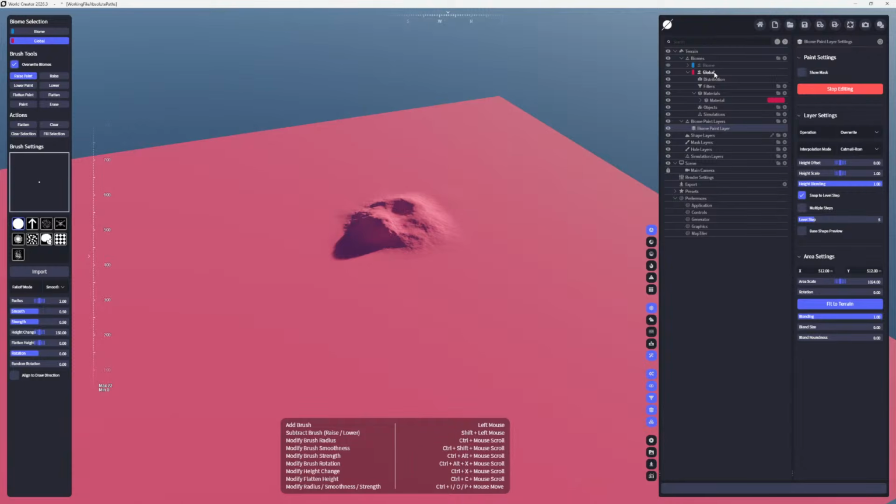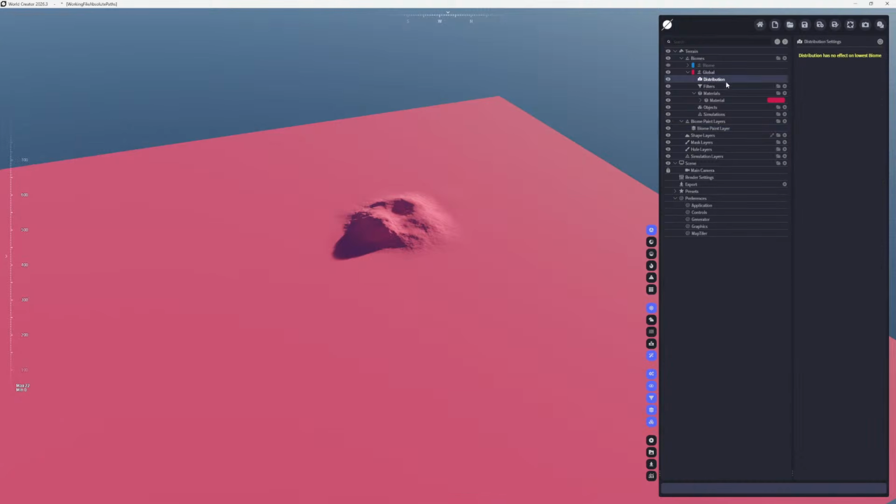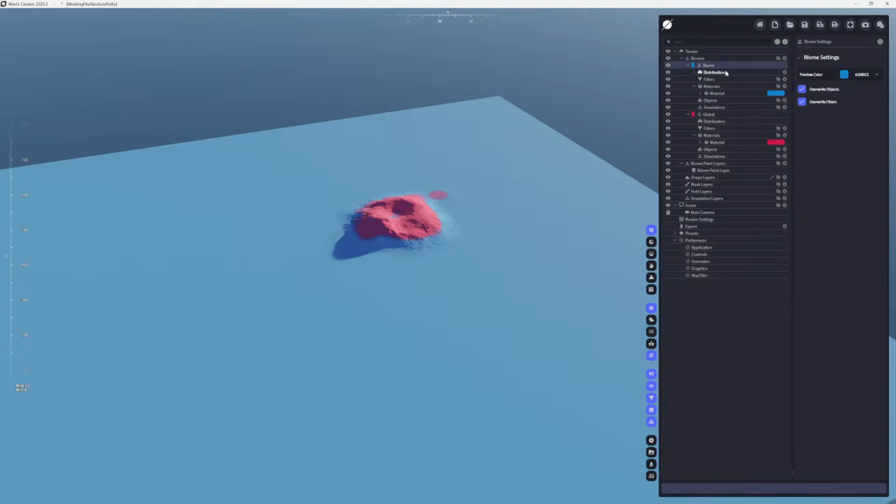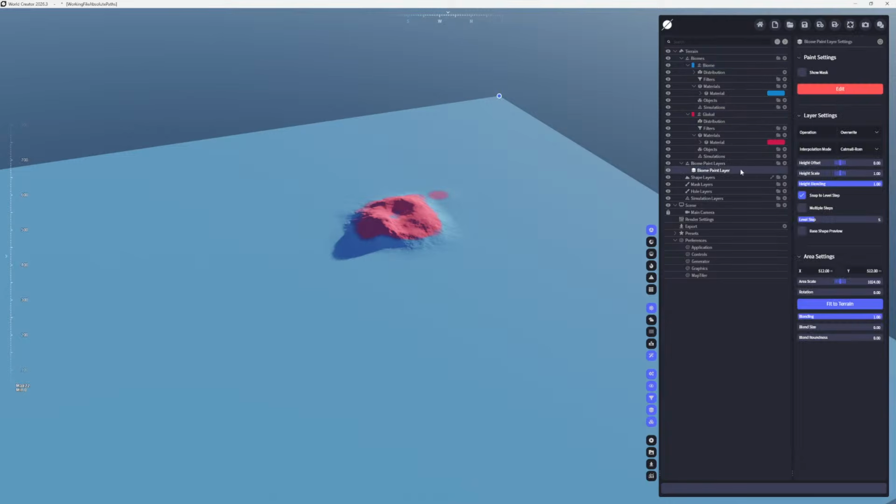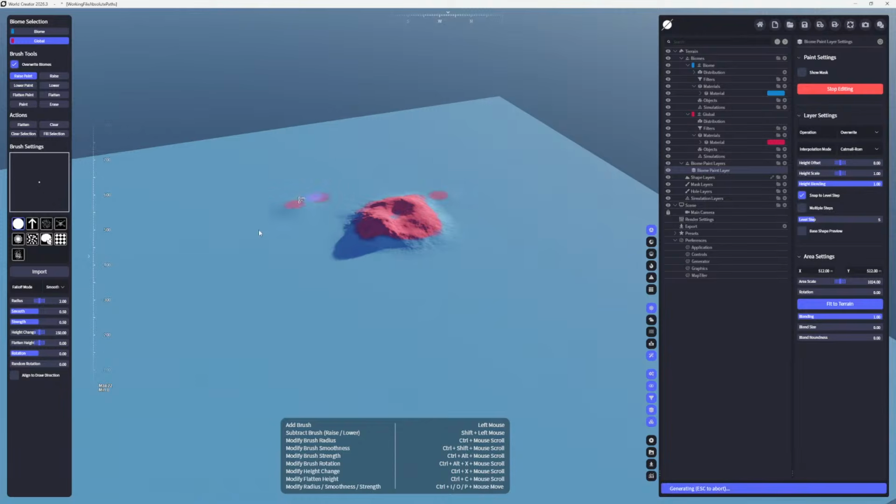Okay, so this is your global biome. It's the most underneath biome. It's always applied on everything. So the distribution doesn't make sense at all. So no distributions for the most bottom biome. This distribution has no effect on the lowest biome. Distributions come into account if you start with that biome, for example. Then it makes sense. Okay, so you can see here, in my biome painter, I have 2 biomes, and I painted that biome here now. This is where it counts, right?